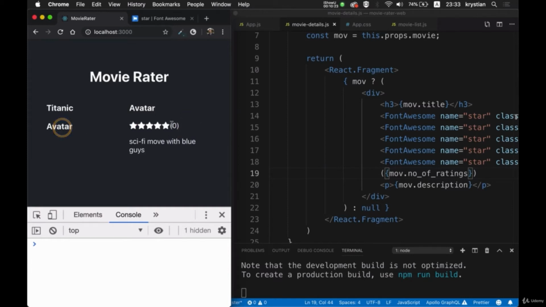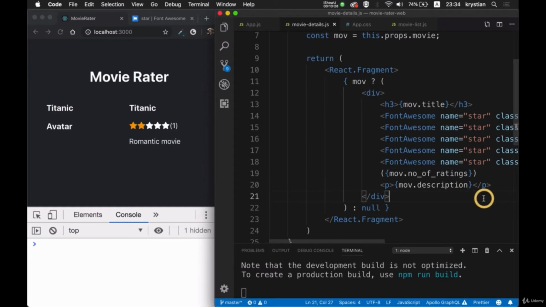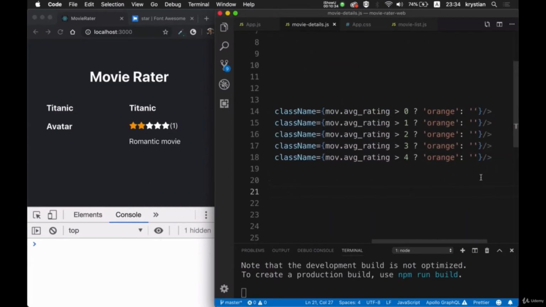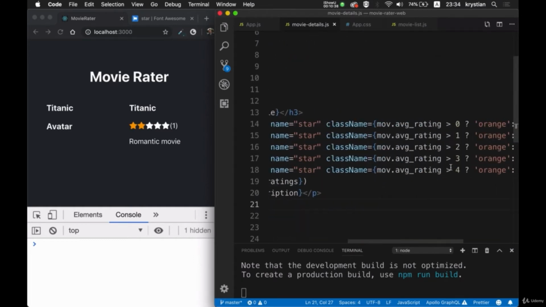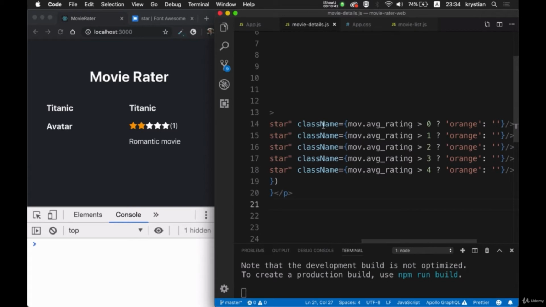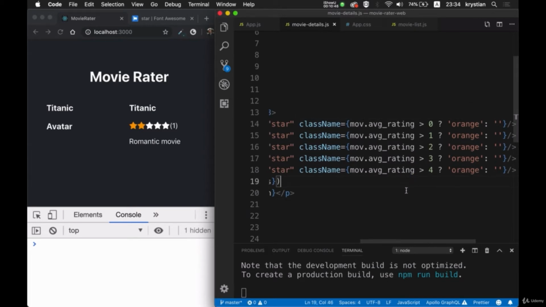If I go here, you can see 0. So at this point we have a functional way to display the rating in our application, and for that we used FontAwesome and a trick to apply the class name based on some properties on that movie.